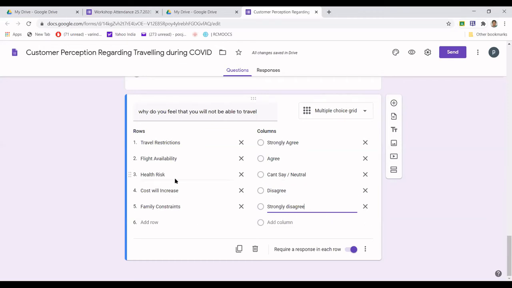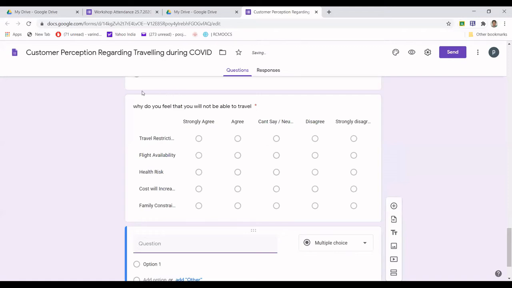This is how I have made it. Now, the moment I will click on the plus sign, you see how the format has changed.